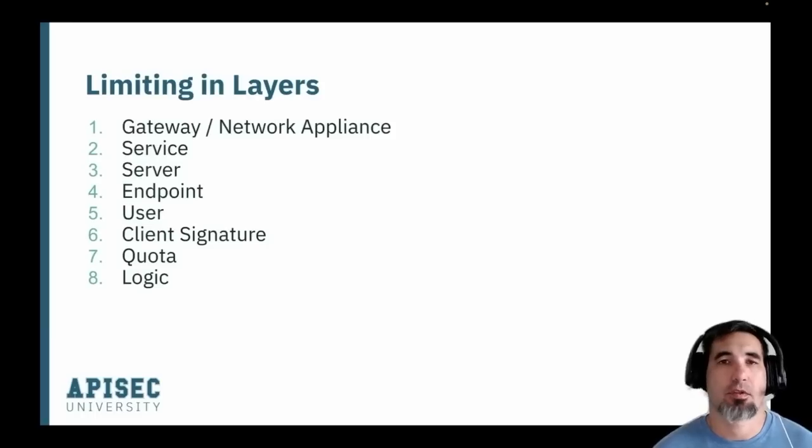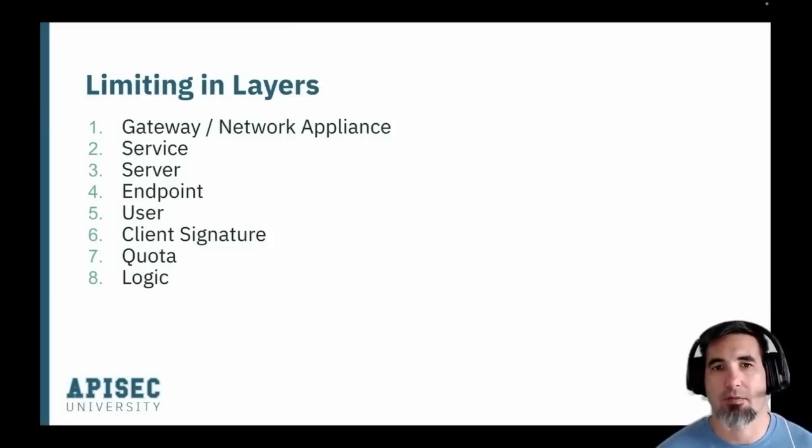The earlier that you filter out a process that doesn't belong going further into your network, the more headache you're going to save yourself, the more budget you're going to save yourself, and the more that those lower layers can handle. For instance, if you are able to set something in a load balancer that limits your general number of connections or requests per session, then that's going to keep things from getting to the much lower layers of things like logic, where you programmatically debounce whatever a user is doing.